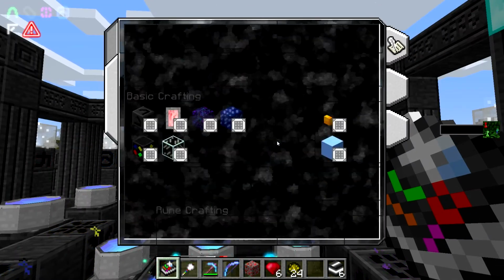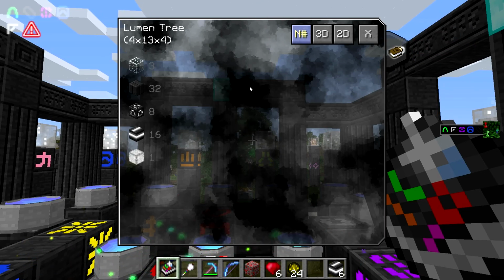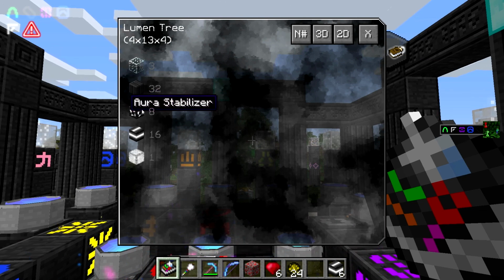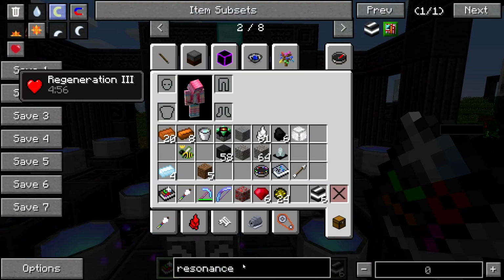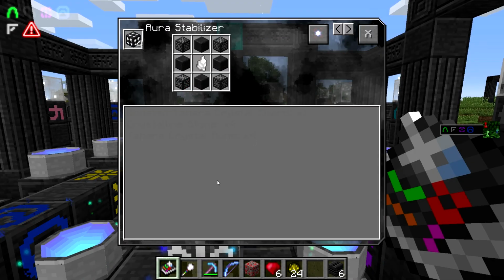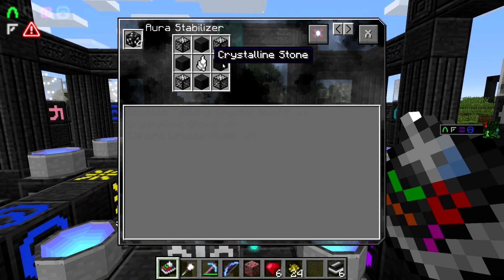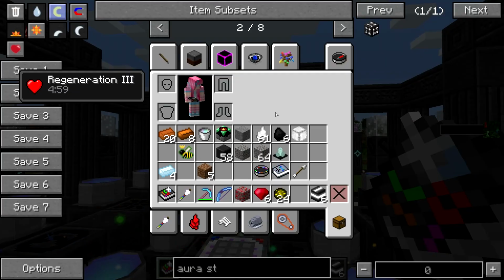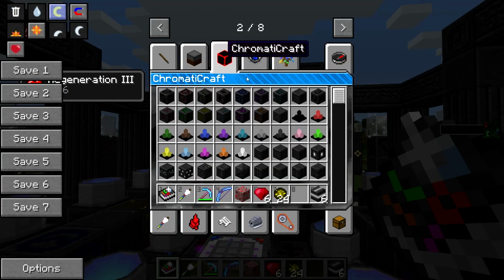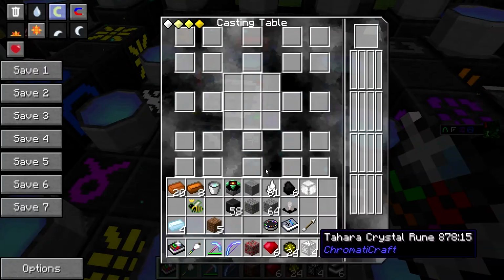Okay, now once you got your resonance rings, why am I not using this button? Once you have your resonance rings, you also need your aura stabilizers. Now I've built those previously, I believe. Aura stabilizer. It's simply 4 Tahara crystal runes, so 4 crystalline stone, and a boosted Tahara shard, and that gives you 4 of them. And you only need 8 of them, so that's actually really cool. We'll just go ahead and craft some anyway. We've got the resources, it's fun.